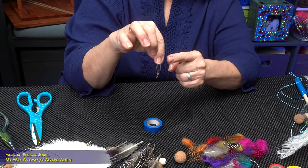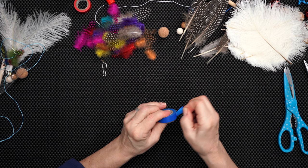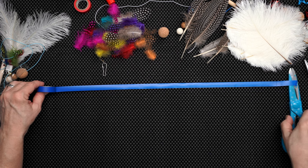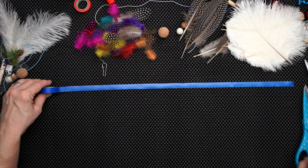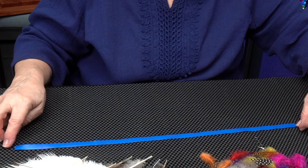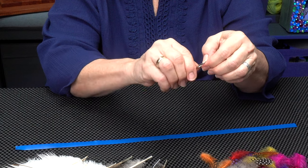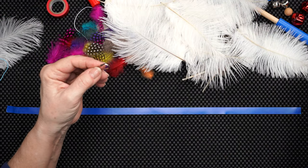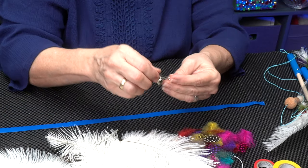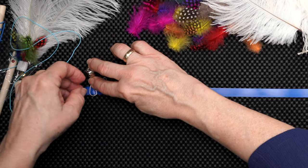Let's start with the swivel hook — that is actually the first thing. You see the hook and the swivel. I'm going to take the electrical tape and take at least over a foot, depending on how many feathers you're going to add. I've taken quite a bit because if you have too much, you can cut it off. Now, we're going to take the swivel hook and make sure the swivel part is in the smaller end of the hook — see where the clasp is up top? I do want to add a little bell to this hook for just a little bit of sound. I'm going to take this bell and add it to the hook, and the bell is going to rest down there next to the swivel. Now we're going to go ahead and put the tape over that base of that hook.